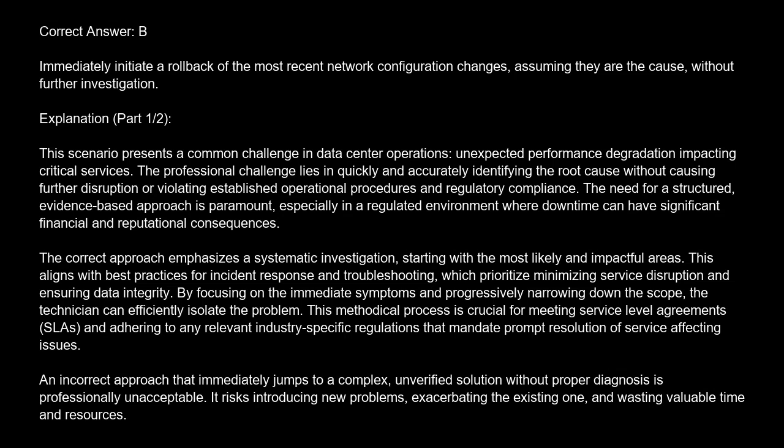The correct answer is B. Immediately initiate a rollback of the most recent network configuration changes, assuming they are the cause, without further investigation. Explanation. This scenario presents a common challenge in data center operations: unexpected performance degradation impacting critical services. The professional challenge lies in quickly and accurately identifying the root cause without causing further disruption or violating established operational procedures and regulatory compliance. The need for a structured, evidence-based approach is paramount, especially in a regulated environment where downtime can have significant financial and reputational consequences.